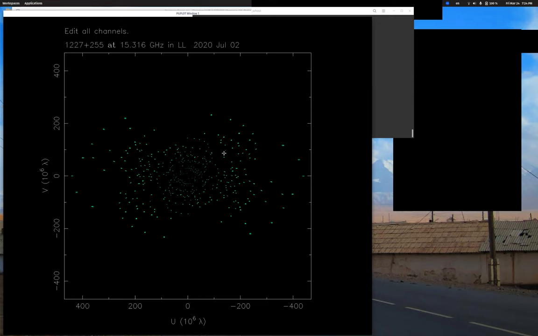But for now, I'll leave it there. I think that's probably enough information, but you can think of each of these green dots as being a baseline pair. The more baseline pairs you have, the better the image is going to be. And the more spread out they are, the higher resolution you'll get, everything being equal. Cool. So I think I'll leave it there for now. Hopefully you have at least a rough feeling for how VLBI operates.